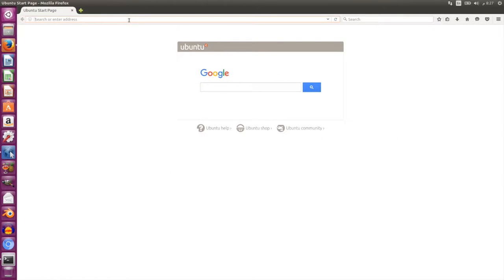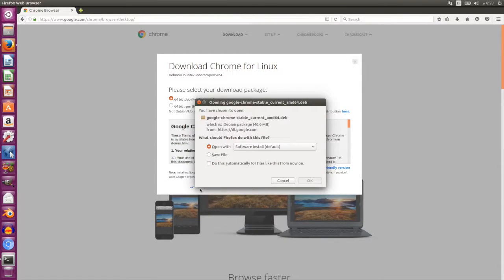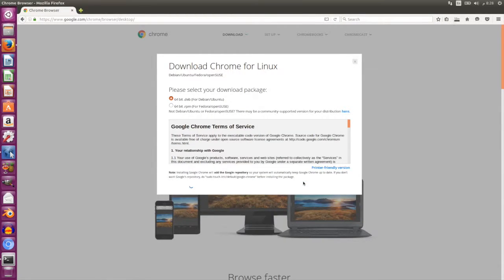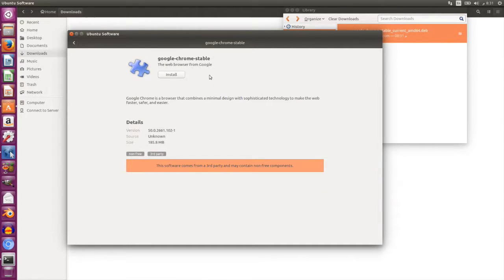And you can also download Google Chrome. So it has been downloaded, and notice here the easiness with which you can install third-party software. Now this has been downloaded from outside the repository. We're going to discuss repositories at the end of this section. So we are downloading from a third-party vendor here, which is Chrome. It is not from Ubuntu, it is from Google Chrome. And you can just install using the Ubuntu software program.